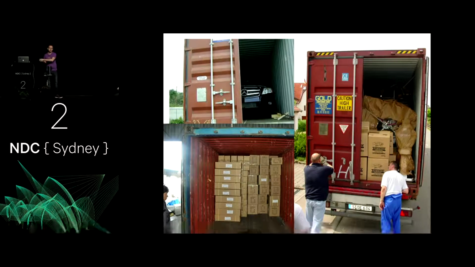If we take a step back and look at the physical, real world, every day billions of items are sent all the way around the world in these huge, big metal shipping containers. And these shipping containers have certain key properties. They are a certain size, they're a certain height, and they have the door in a certain location. But most importantly, on every single corner, they have a hook. And this hook allows them to be connected to other containers, and that's how they can build this very strong, coherent unit, which can be put onto ships and sent all the way around the world.